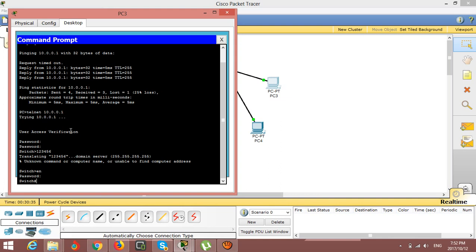I hope you understand the VTY setting from both sides: one side to a router, and one side to a switch, and how to configure both sides. Physically the condition is the same. There is nothing big problem. Just properly relax one by one, and you have to set the password from one side and the other side.